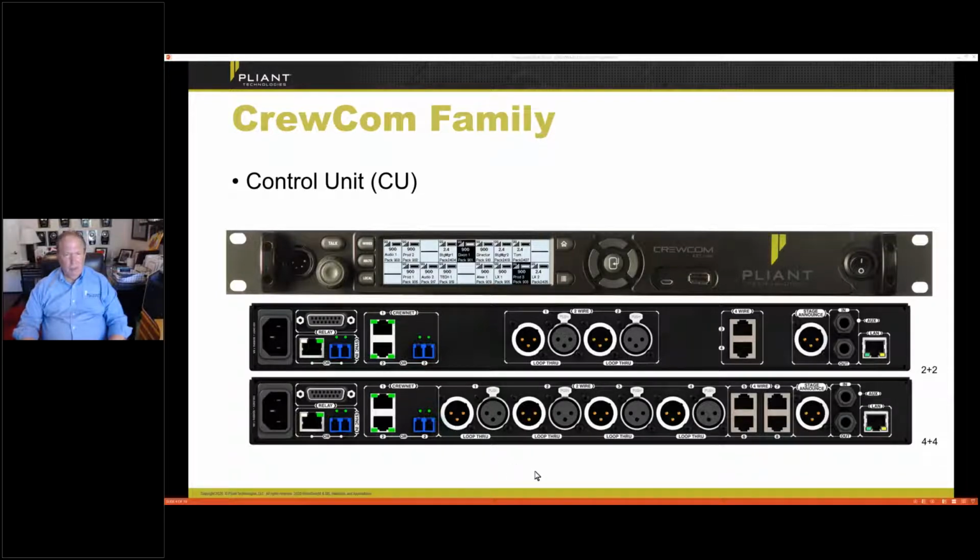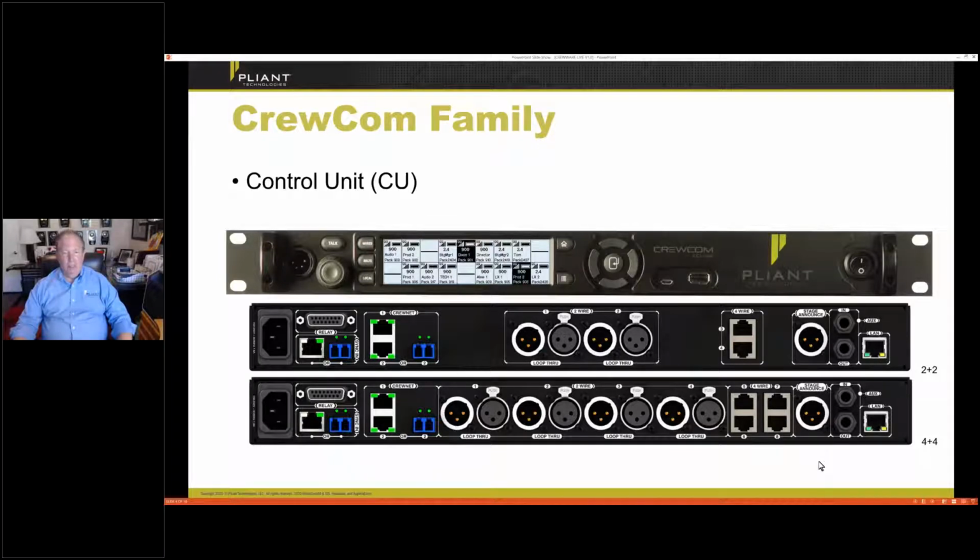Quick review, let's start on the left-hand side, Art. We have our IEC power, our synchronization port that we'll get into, that allows us to use multiple systems without a conflict, and GPO relay closures. We have our 2 CrewNet network ports. The top one is copper only, the bottom is copper or fiber. We'll go into some distribution things in a moment. Then we have our 2-wire connection, 4-wire connection, the stage announce, an auxiliary in, an auxiliary out, and a LAN connector for the software that we're about to show you.